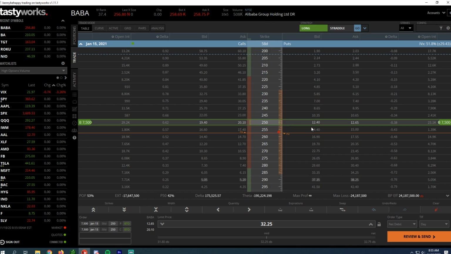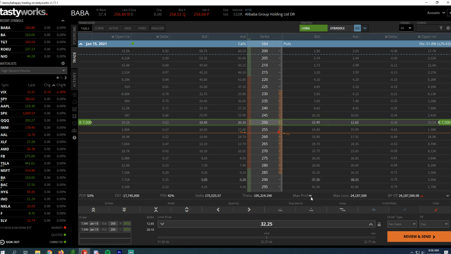The reason that they're going at least 60 days out, which is 58 days as of today, again, they're totaling around $32, so $3,200 per leg. That's pretty expensive. You can see the probability of profit is a little bit higher than a coin flip, and the delta is extremely high, with the theta being extremely bad, because again, you're buying two options. The one that's in the money is going to have a little bit less theta, but you're buying a put that's near or at the money. That's really going to kick up the theta decay.